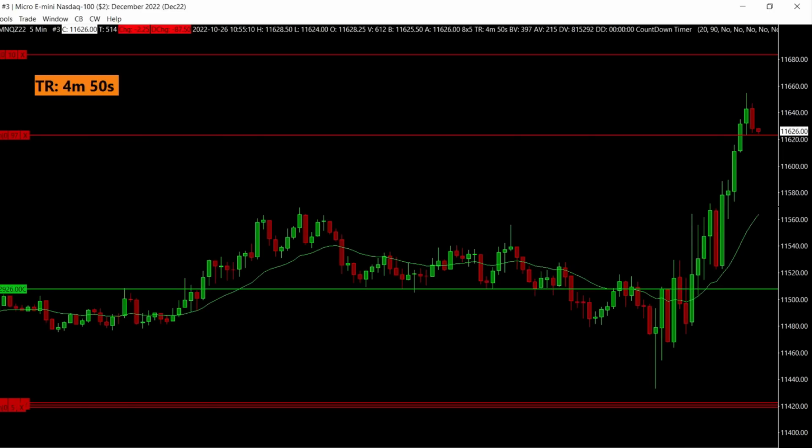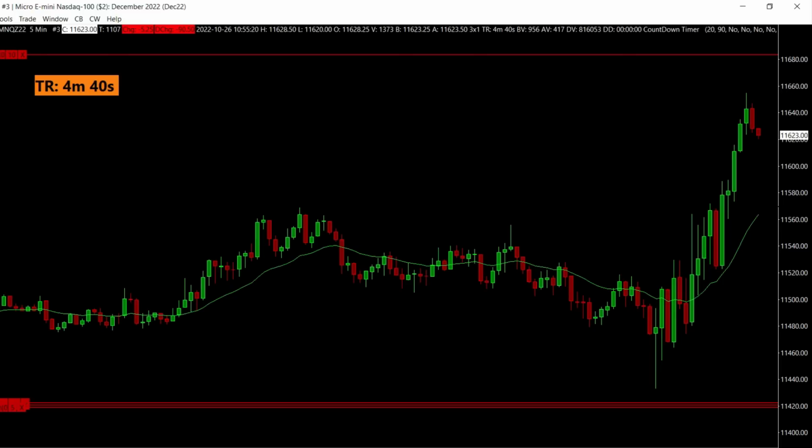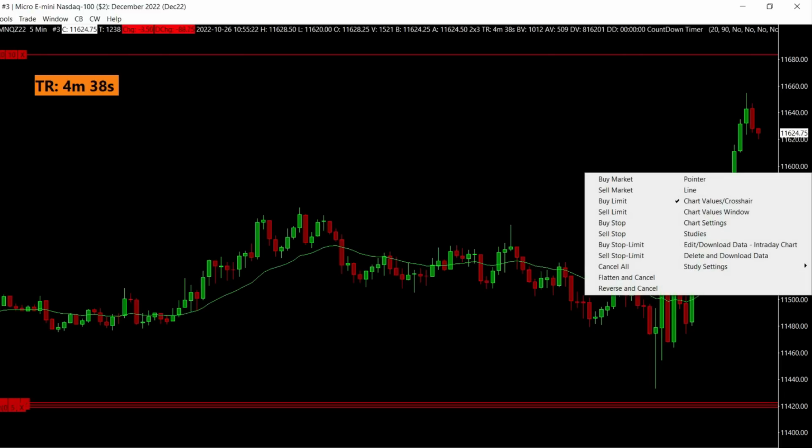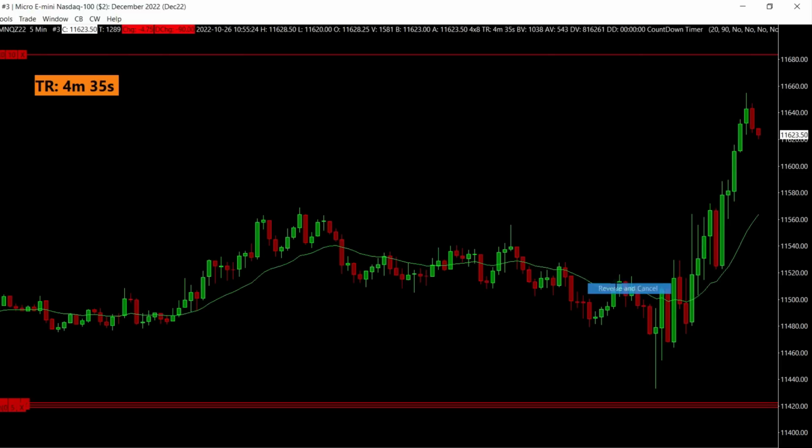All right, so this is where the market started to sell off a little bit. Remember, I'm a scalper, so I'm not really trying to hold that much. So I saw a little bit of selling. I put my stop loss a little bit below the red candle. You saw I just got out of the market, and then you see me right here getting out the rest of the orders that are in the market.